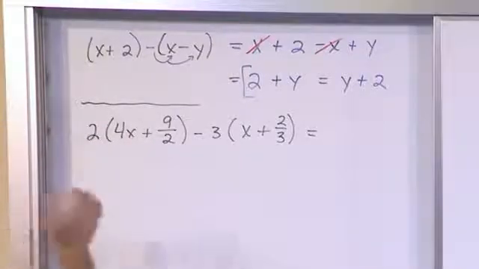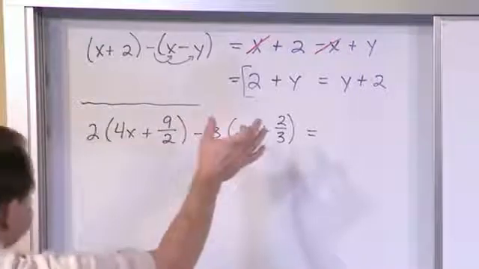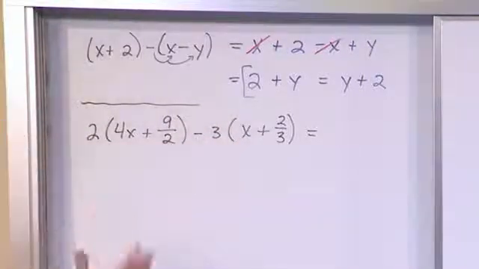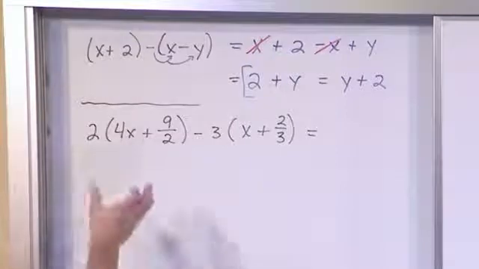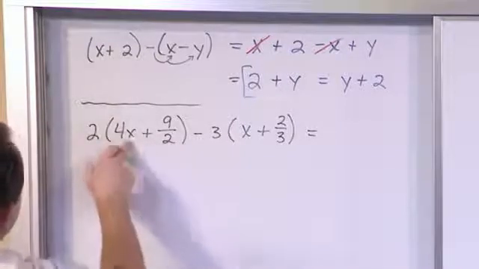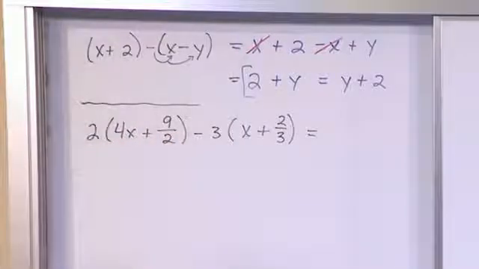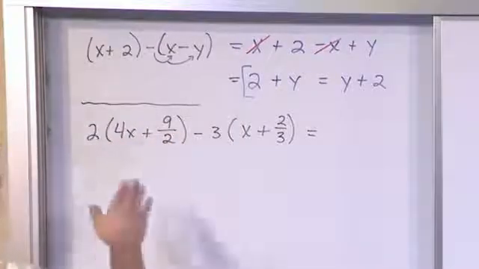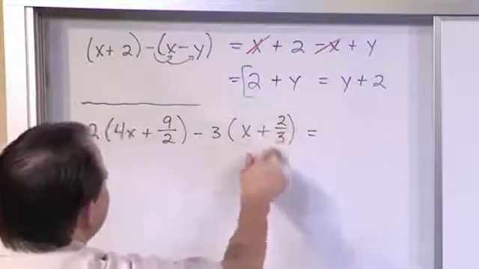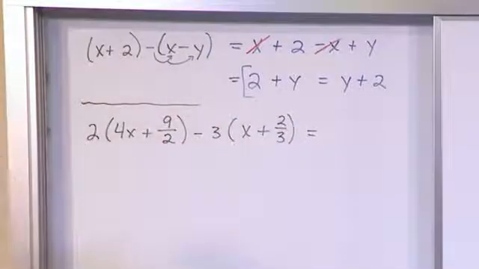So here we have some stuff inside of parentheses. Here we have some stuff inside of parentheses. We have fractions everywhere. So the first thing you want to do if you want to try to simplify it is go in here and try to simplify this. But you realize you can't because this is x's we're dealing with, and there's no x there. So we can't actually add this. Same problem here. We don't have any x's over here by the fraction, so we can't actually add them together. So we're kind of stuck there.